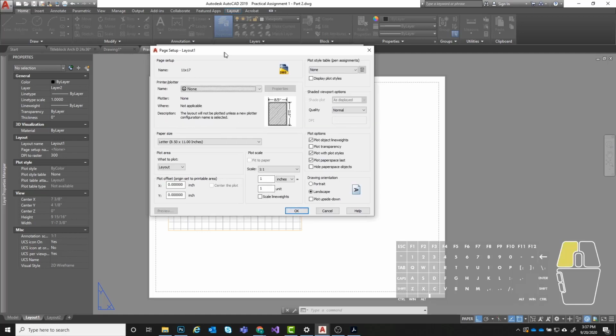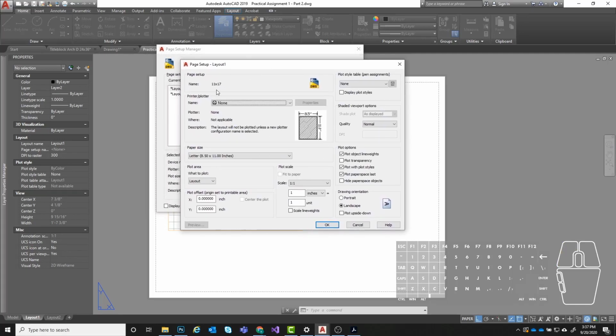And then that's going to bring you to this dialog here. This is basically just a regular old printer dialog that you would see anytime you're printing out a file from any application. But this is where we set up information about the printer we're going to be using, the paper size, and then the plot style we'll be using. The very first thing we want to do is go up here to the right where it says plot style, and find in our list the plot styles that we brought in a moment ago. The one we want to choose is this one right here that says KSU full.